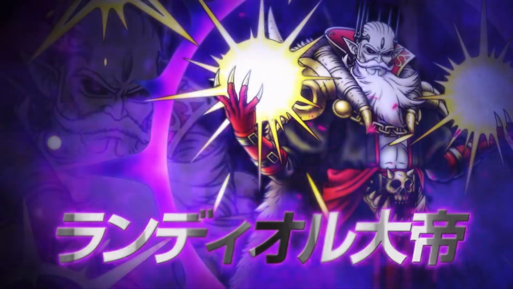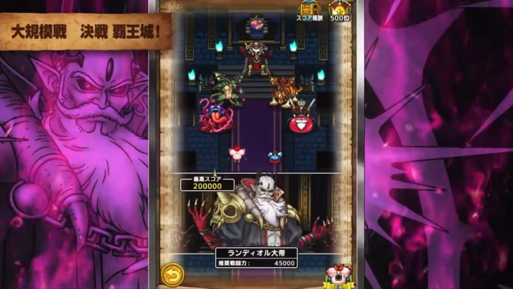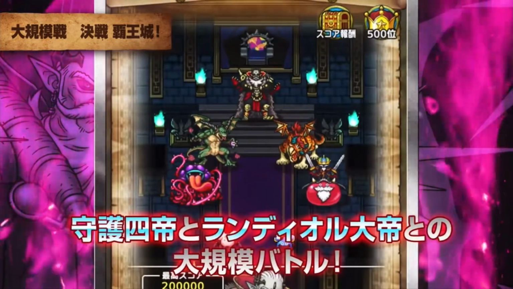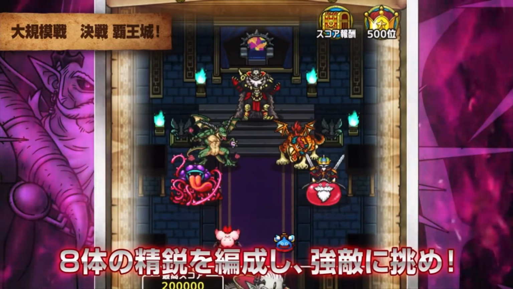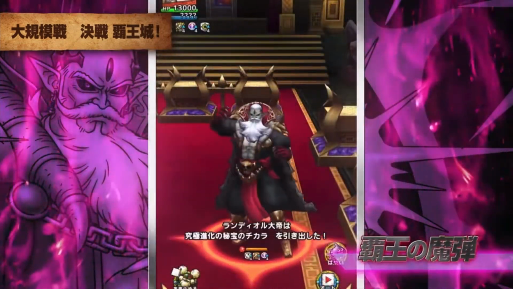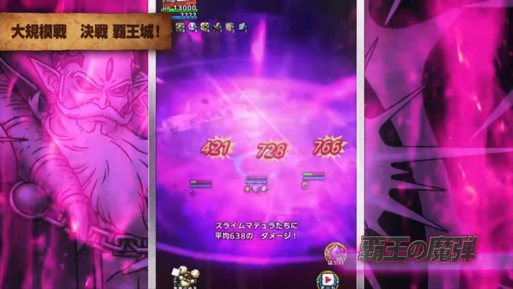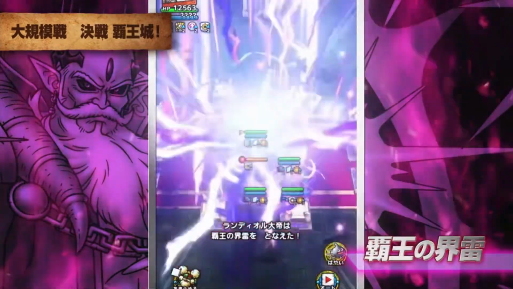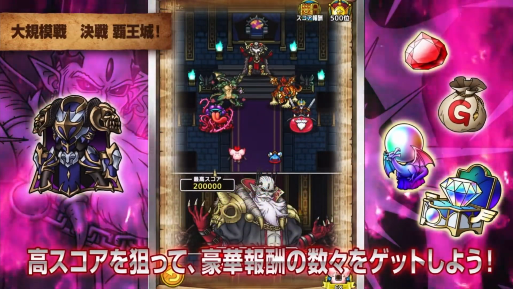The Supreme Master of Monsters, Randolfo the Tyrant! Face off against Randolfo and his squad in a large battle. Assemble your team of aides to defeat this powerful band of enemies. Stay sharp though, Randolfo has dangerous attacks, like Overlord's Blast, Overlord's Blade, and Overlord's Thunder! Aim for a high score record and earn both incredible treasures and armor!